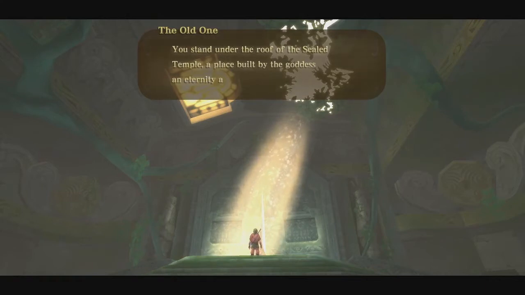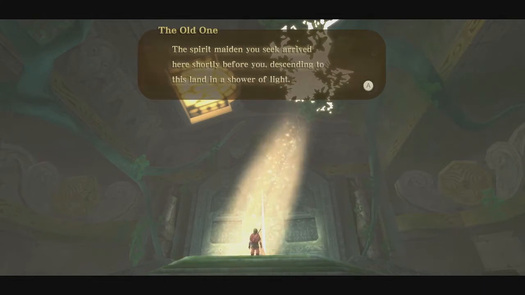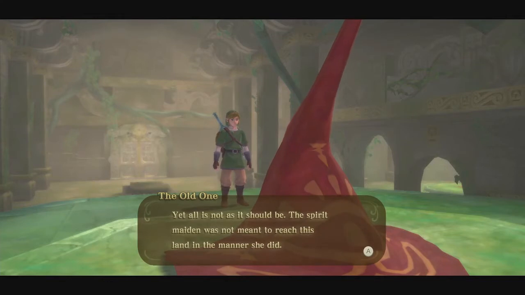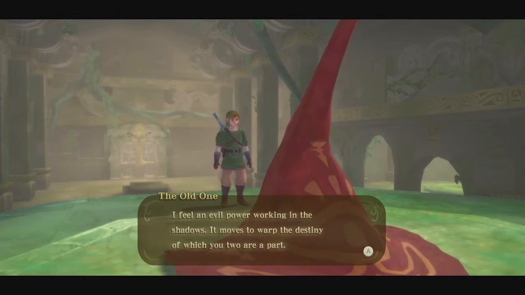You stand under the roof of the sealed temple, a place built by the goddess an eternity ago. Your arrival here was predestined many, many years ago. The spirit maiden you seek arrived here shortly before you, descending to this land in a shower of light. There's no doubting it. The gears of fate have begun to turn. Yet all is not as it should be. The Spirit Maiden was not meant to reach this land in the manner she did. I feel an evil power working in the shadows. It moves to warp the destiny of which you two are a part.